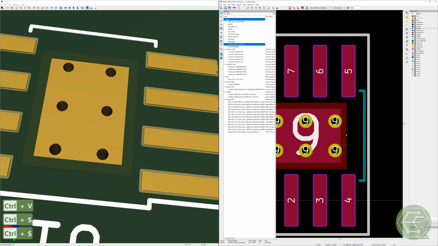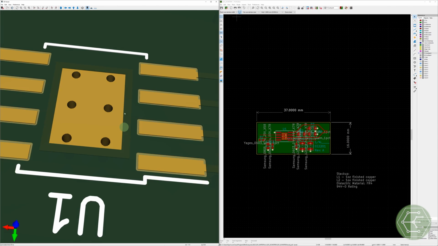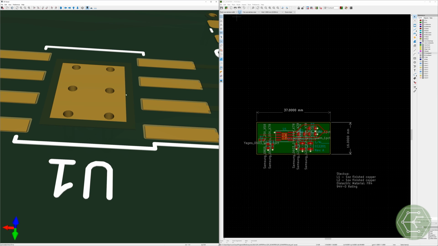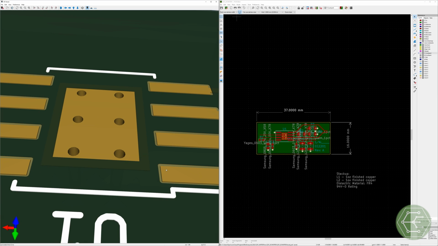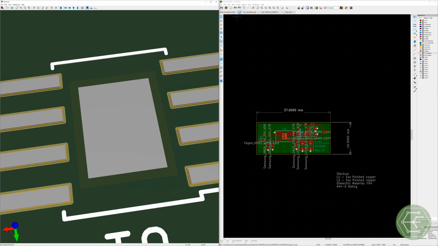So now we shrunk the paste down to the same size as the pad, which is what they asked us to do. But if we render in the paste, we should see the paste comes to exactly the same spot as this pad, and we'll see that the paste stops a little bit early on the other pad. Let's see it. Yep, there it is. There's the difference from the copper-defined pad to the solder mask-defined pad.